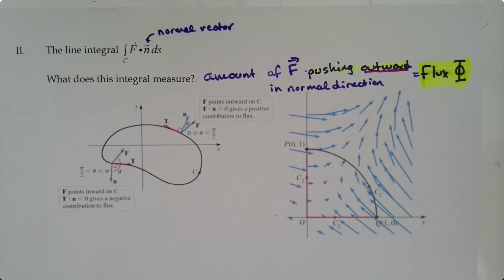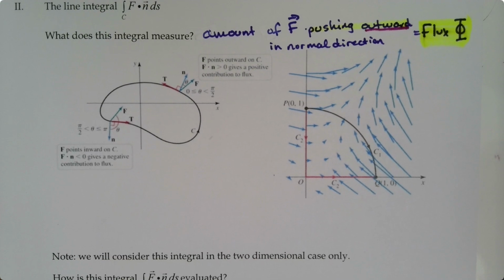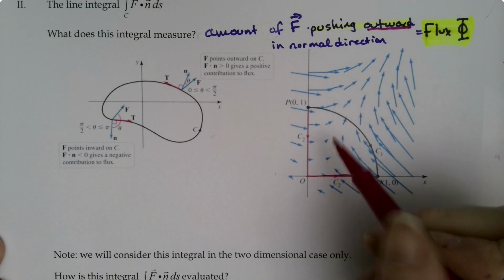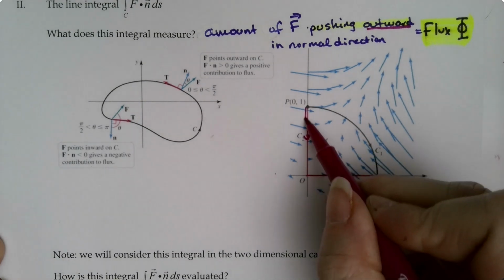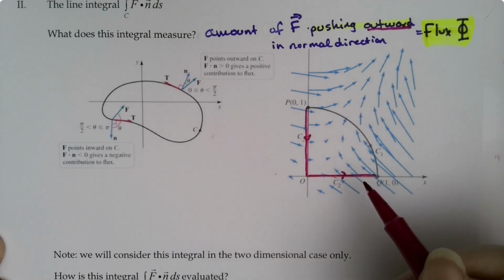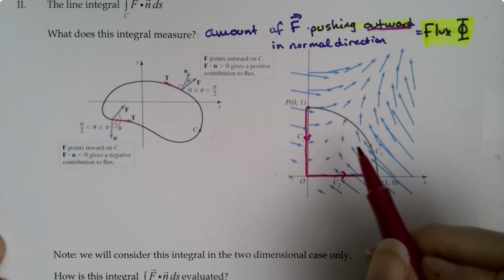All right, so let's look at a couple points on this and kind of get a sense of the flux. So we see we have this curve right here, if you can see it. It's right there. There's a curve going around. All right, so we have a circulation to this curve. So we're going this way, and then we're going this way. And then, oh, it looks like we're going this way for this piece.